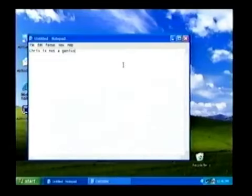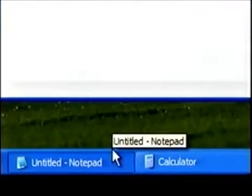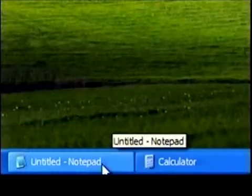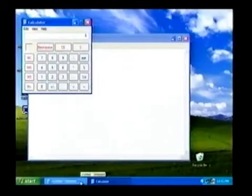Now, if we click the Notepad again, the calculator disappears. There it is. Don't worry, it's not gone. Just remember that taskbar and the title bars we mentioned earlier? We have two of them here now, Notepad and Calculator. So if we click on Calculator, there it is again. Notepad, Calculator, Notepad, Calculator. I'm breaking a sweat. Okay, you got it now.